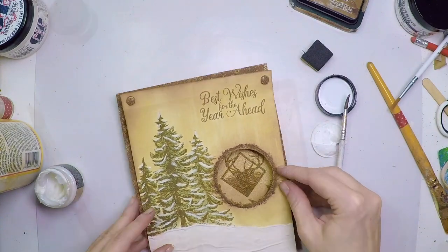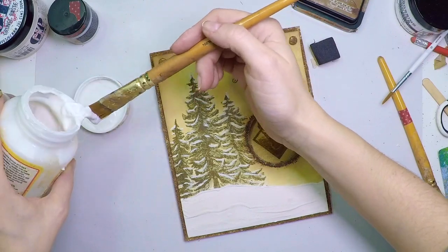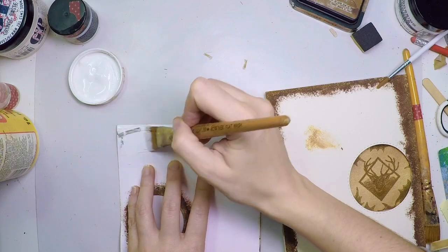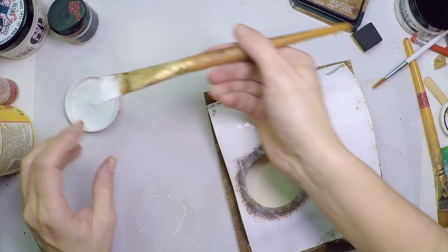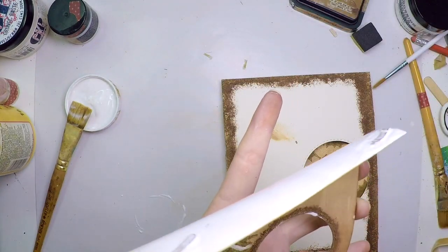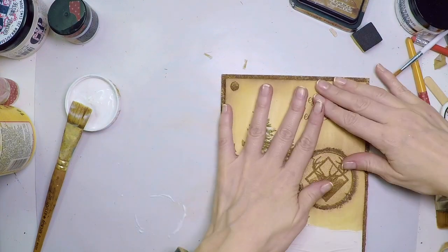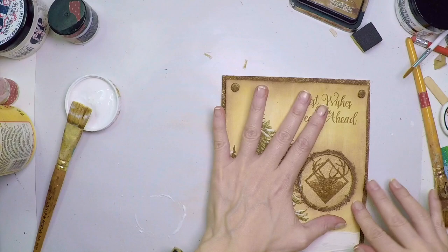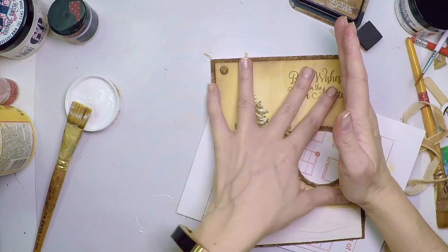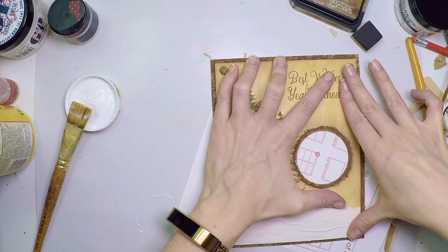So now on the outside — I could stick this with double-sided tape, but because it's very wonky and it has that window, this time I prefer to go with the Mod Podge. So I'm applying it all over the place, making sure that it's everywhere and it's wet, and then pressing down very hard for a few seconds. And really the surfaces are stuck at first, and then it's just a matter of a few minutes till it's 100% dry. That's why I like this one very much — because it dries super quickly.